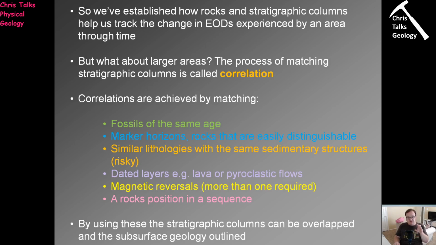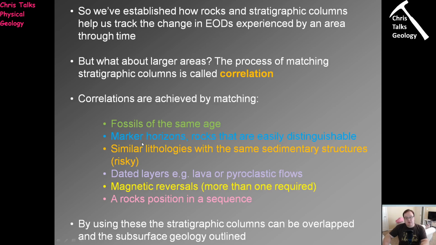What we actually do is spend most of our time asking, what's the age of the rock? So if I go to location A and find a sandstone that's Permian in age, and I go to location B and find a limestone that's Permian, well then I correlate those, because although they're different rocks, they were forming at the same time, therefore they correlate. So the first way of correlating is using fossils. Using fossils will help me to find rocks which are the same age, and I can then correlate them together based on their ages.